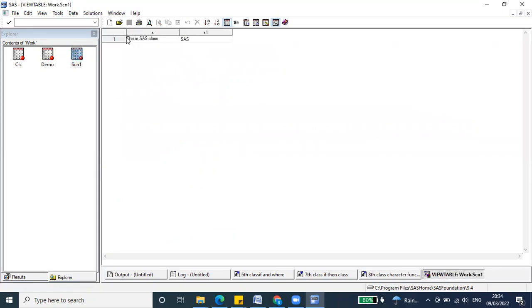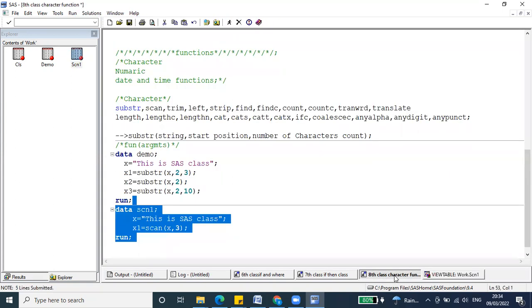It checks at the word level. By default, the scan function takes space as a delimiter. Using space as the delimiter, it considers "this" as one word, "is" as the second word, "SAS" as the third word, and "class" as the fourth word.